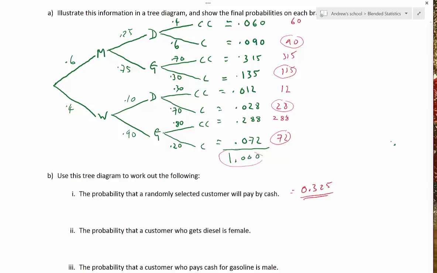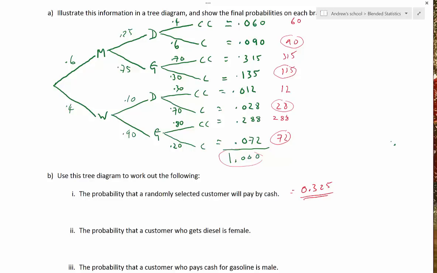Every single one of these separate circumstances is mutually exclusive to every other one. There are no situations where a man buying diesel with cash also is a man buying gasoline with cash. They're all separate, unrelated events with no overlap, and therefore "or" simply means we add them together. That's the simple one. The next two are a little more complicated.